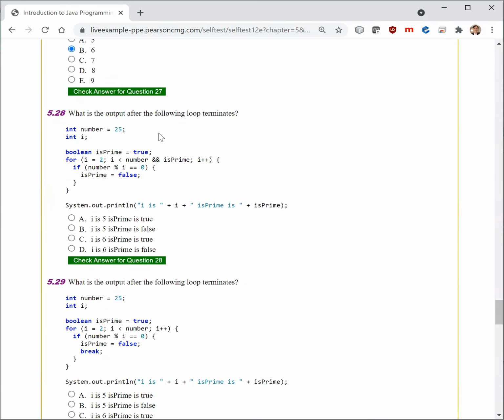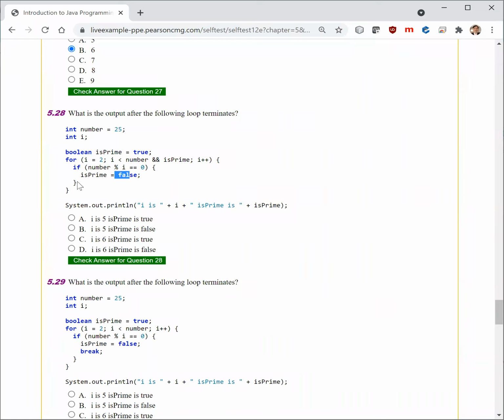What is the output after the following loop terminates? This number is 25. And now isPrime is true initially, and for loop, and look at I is 2, and I is less than number, and isPrime. So if this is still isPrime, and we are going to test number remainder I, so if it's divisible, then isPrime is false.